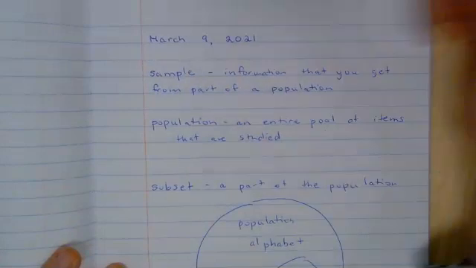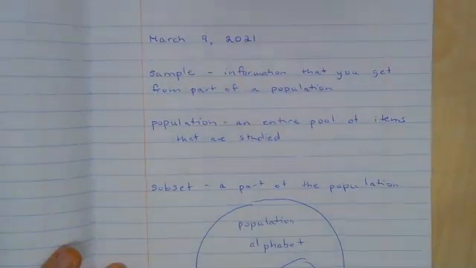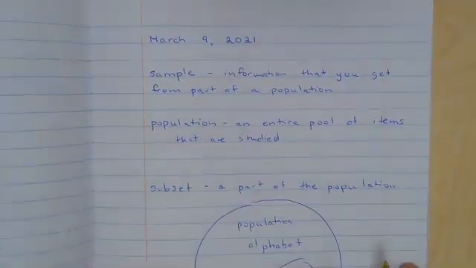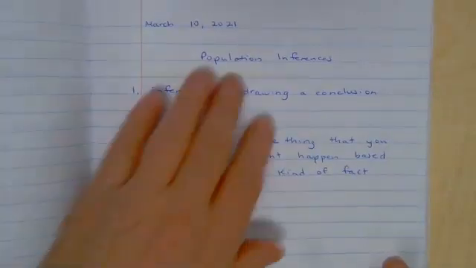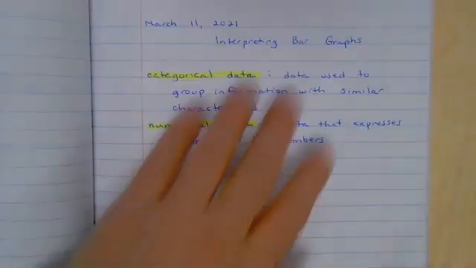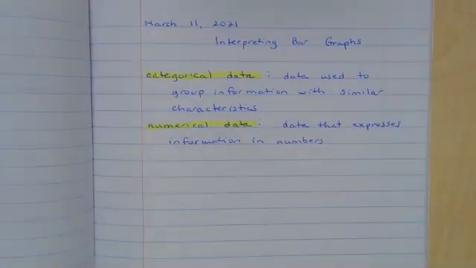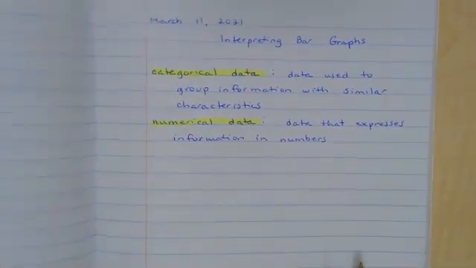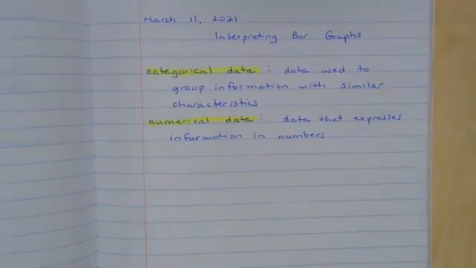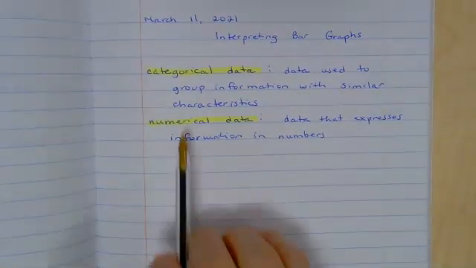The title of this lesson was population. I have to go look. Something about populations. Okay, and then yesterday's lesson was population inferences, and today interpreting bar graphs. So go ahead if you need to, push pause, grab your composition books, make sure you get your 2 new vocabulary words in there. Today we're going to talk about different kinds of data.